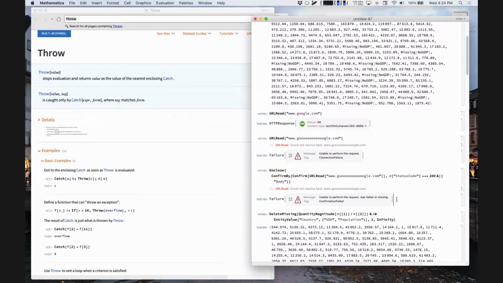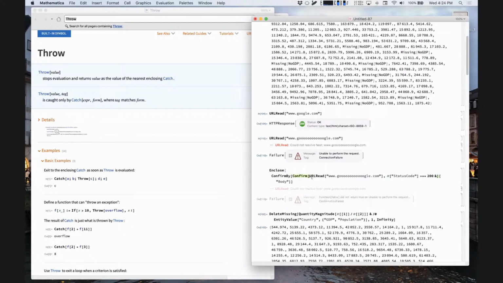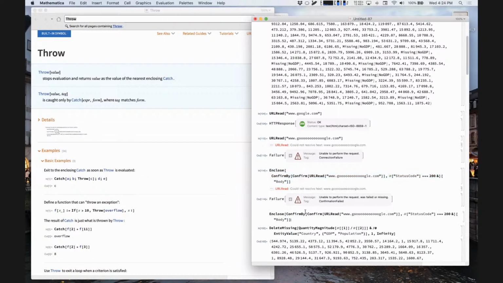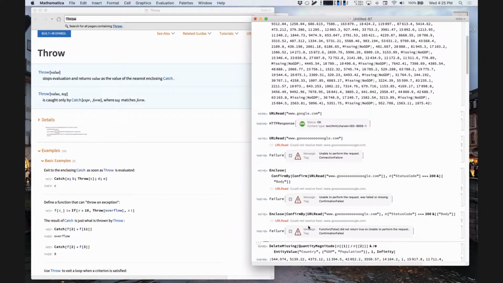It returns no object, a failure, as opposed to an HTTP response with a different response code. If it was a good domain but a bad path, you'd probably get the 404. That's the case where you want to show that code, because it's interesting to see that a confirm and a confirm by are both needed. In this particular case, you don't need the confirm, because failure of status code equals 200 returns false. But that's by coincidence. Yeah, it's just a coincidental thing.